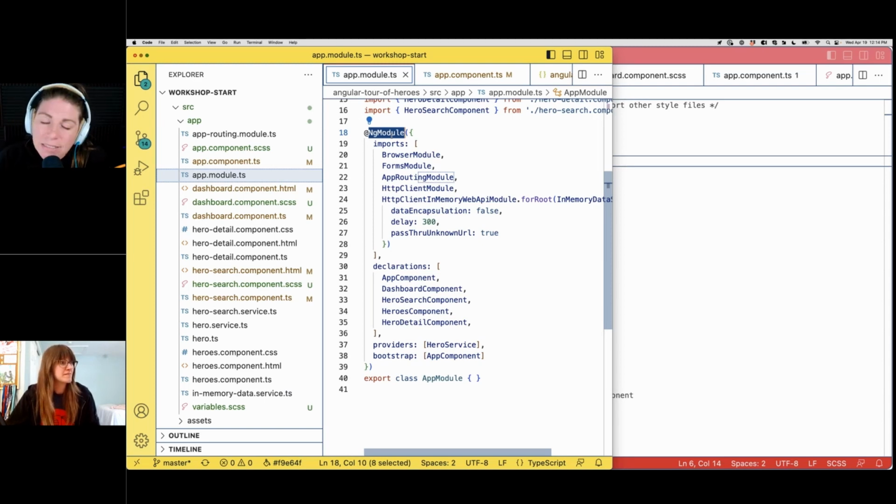What that means is that they have finer control over where dependencies are being injected and included.